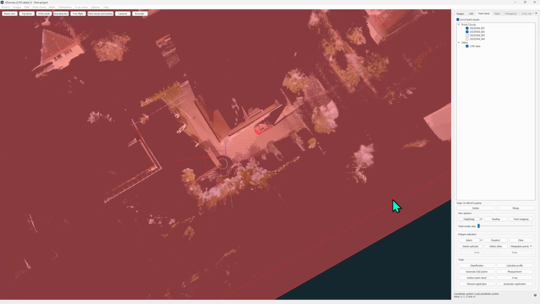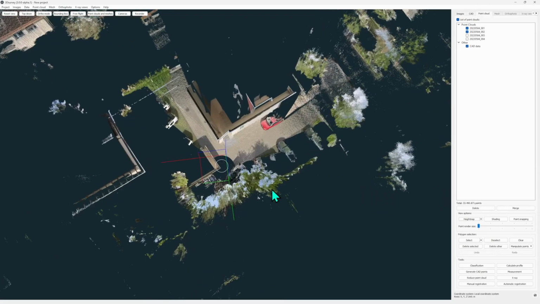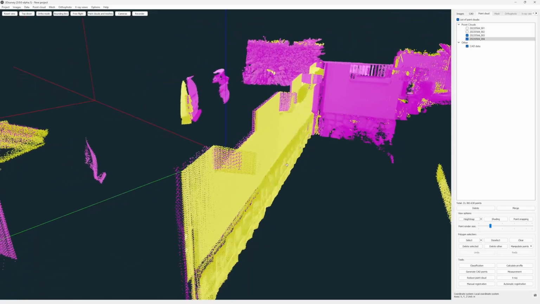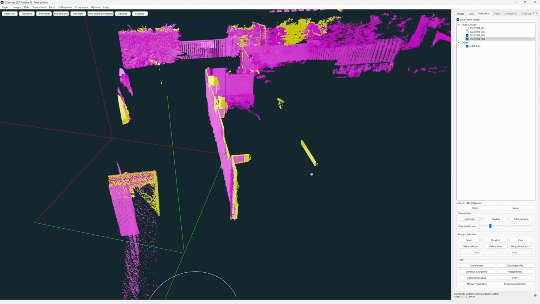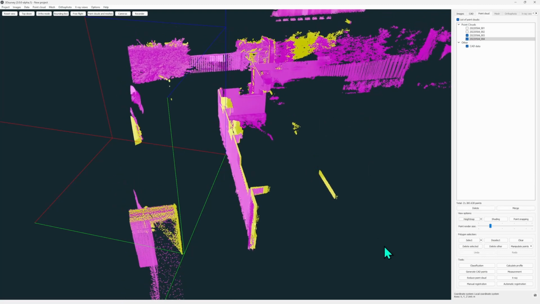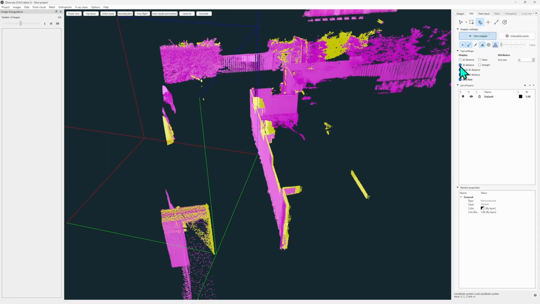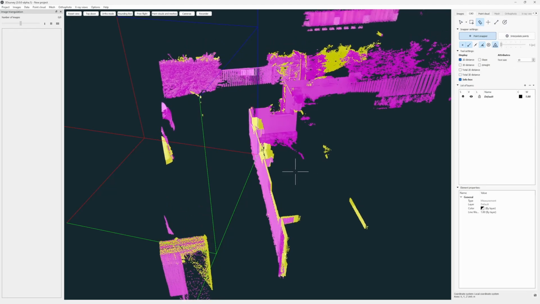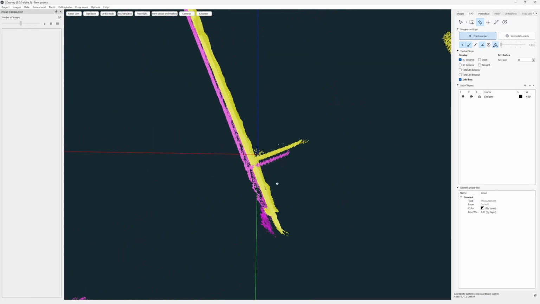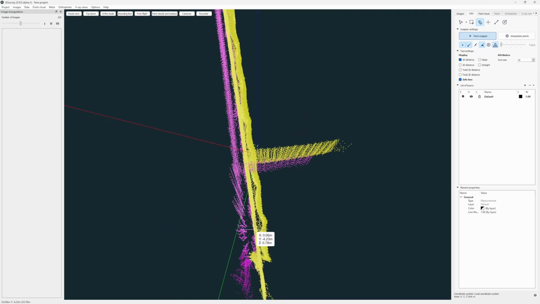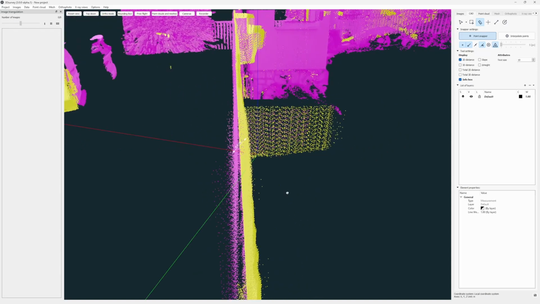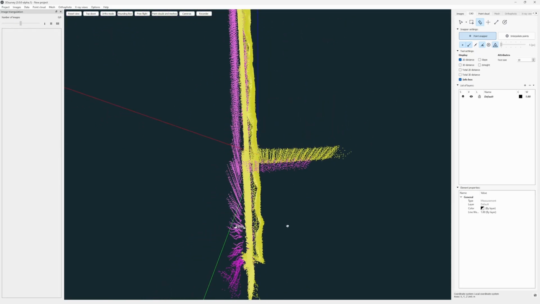Now let's examine our results. I think we can be pretty happy with them. So here's that same wall just colored, so we can see the discrepancy a bit better. Now we'll use automatic registration to fine-tune that alignment. But before we go into that, let's take a measurement of just how big of an error we are talking about right now. I'll select the 2D distance in the CAD module and take a measurement between the yellow and the magenta wall. Like this. So it's a 7 centimeter error.